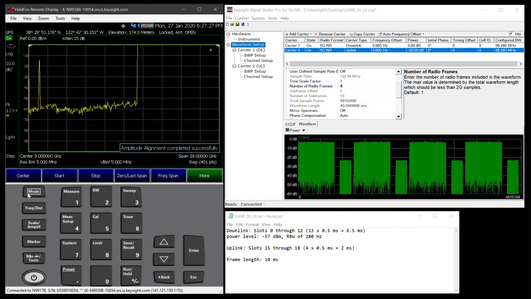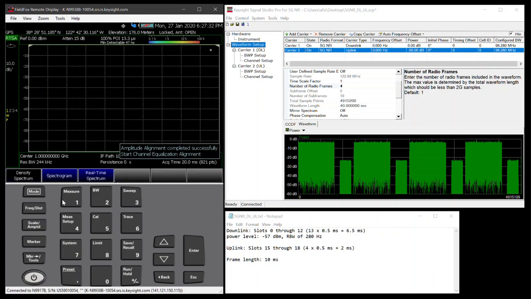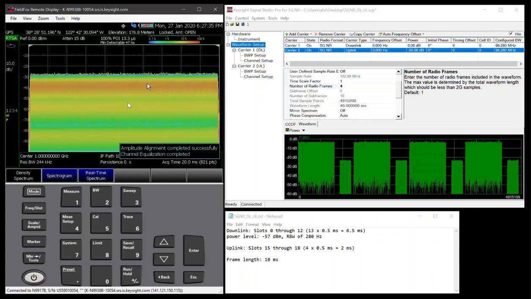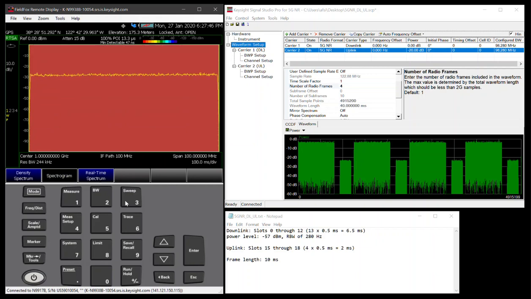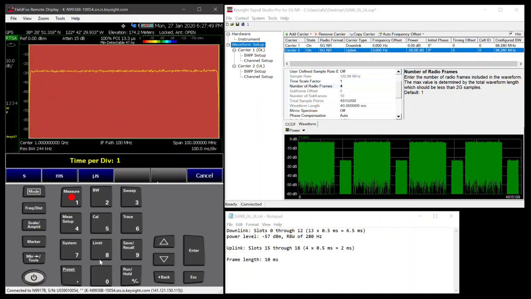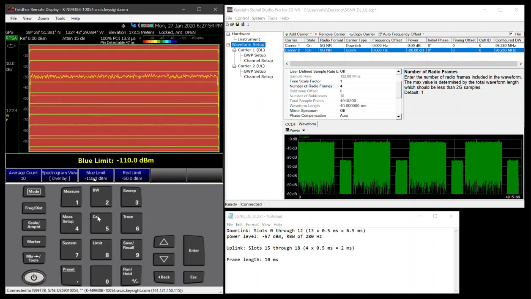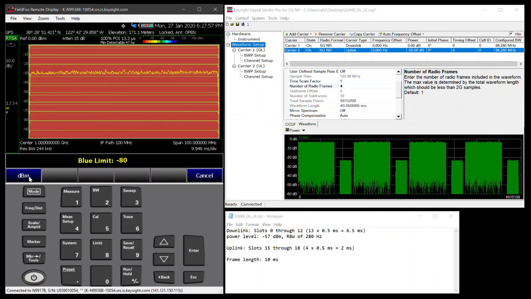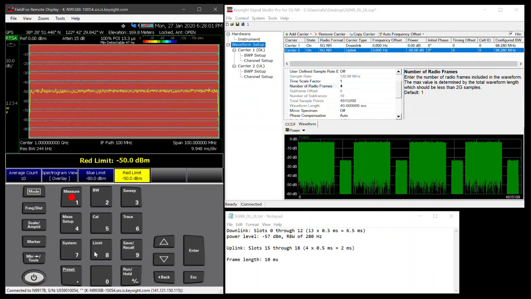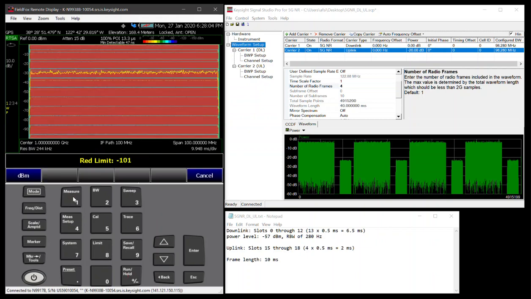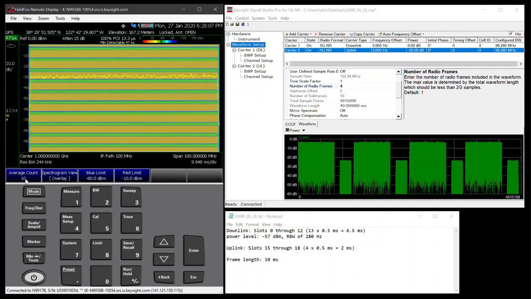So if I come into my spectrum analyzer, actually let's first look at it in RTSA, it's kind of easy to see. I left it at the 1 gigahertz default. You can change that to the FR1 frequency you want. There it is. And then I can go into the spectrogram mode, and let me change the time per division to 10 milliseconds, so each frame kind of gets one box. I can change maybe the powers so we can see a little bit more. Make this 10 dBm. Slightly better look.